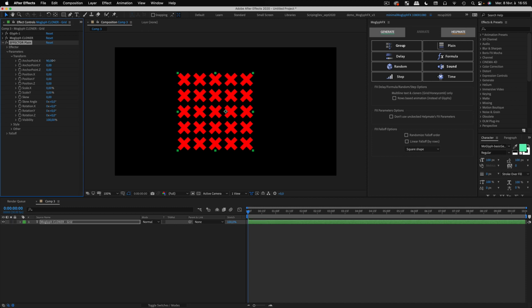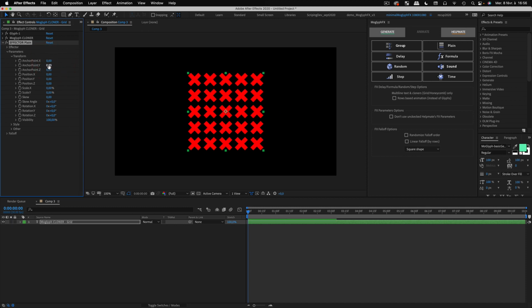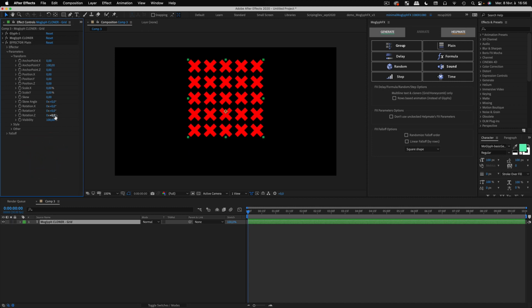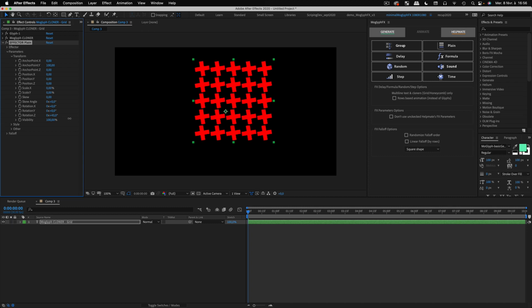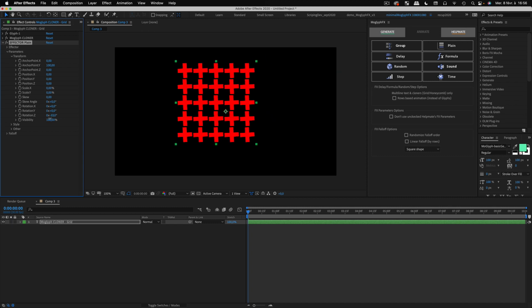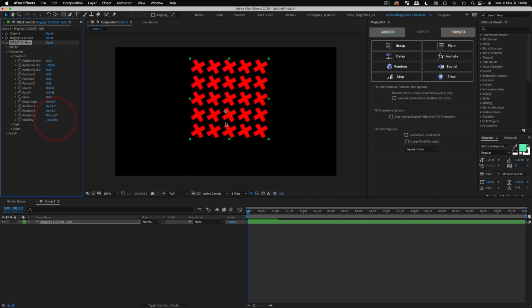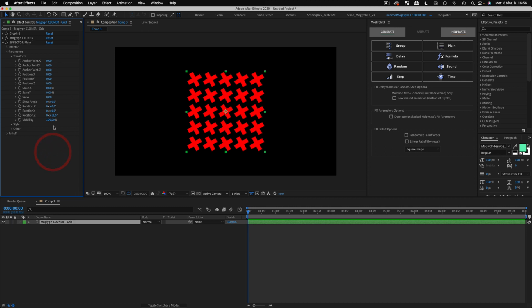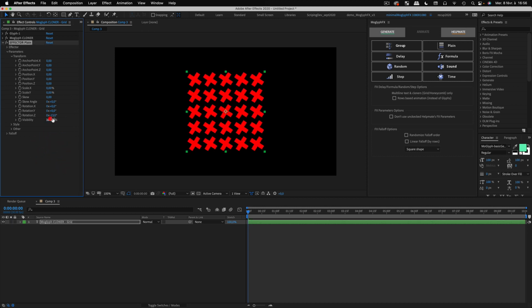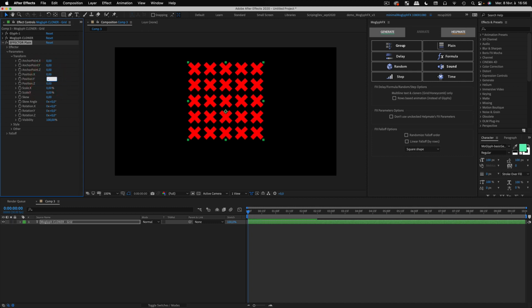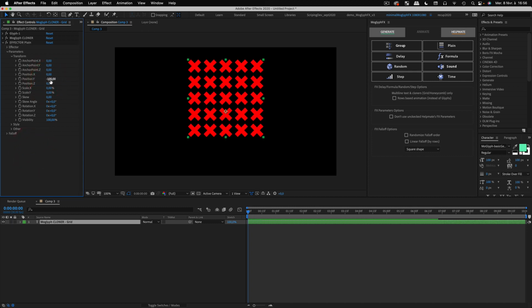You can change the anchor point, and for example, if I play with the anchor point on X and if I type 100 and if I now rotate them, you can see that the crosses are now turning around the bottom of their shape, and this is why the anchor point Y has been chosen. And I will zero this out, and as you can see now it's perfectly centered. So let's zero out all this and restore the minus 100 default value.